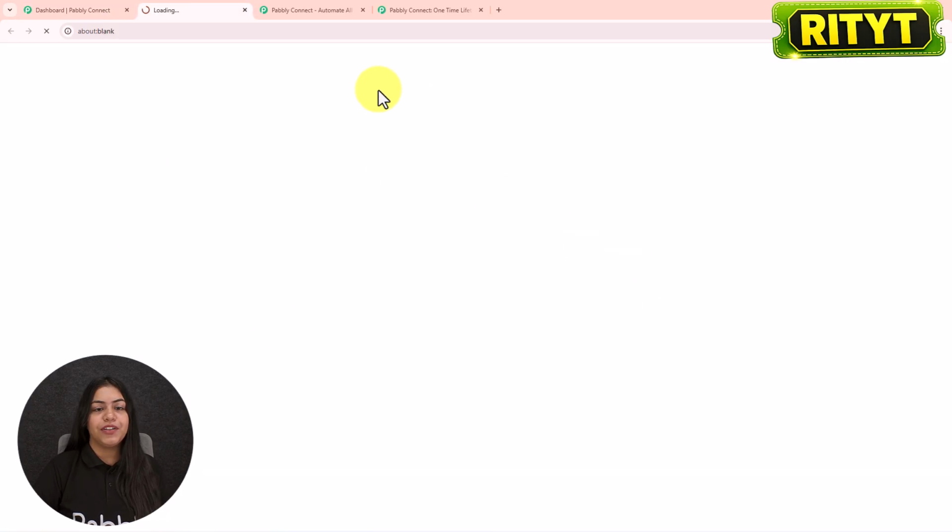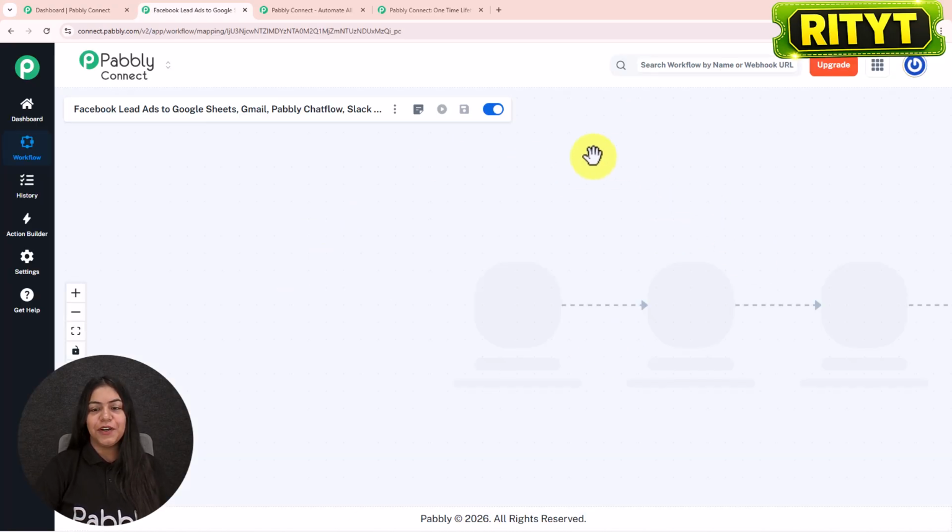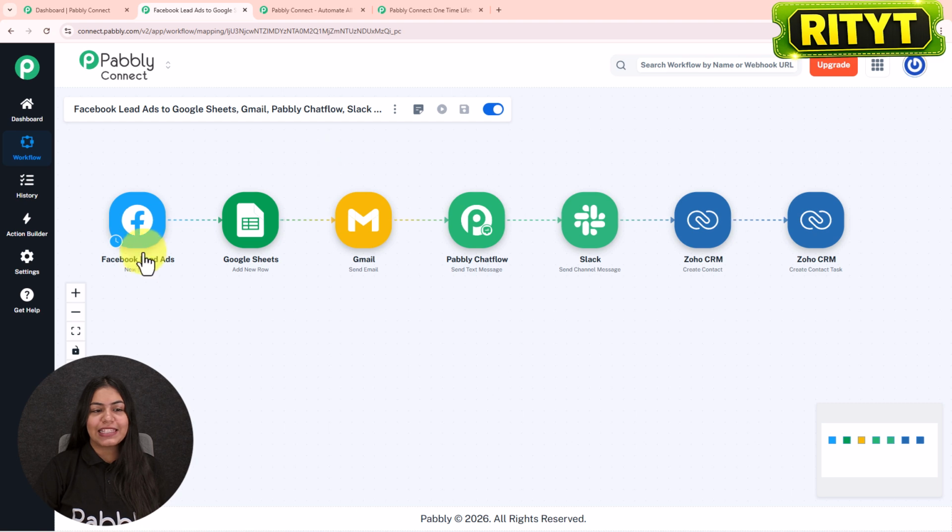Once I click on this open workflow, you're going to see, yes, over here is the full workflow which is created. As you can see, we have 1, 2, 3, 4, 5, 6, 7 steps over here in just a single minute. Now what we have to do, we just have to connect our apps, map the data, and we are ready to go.